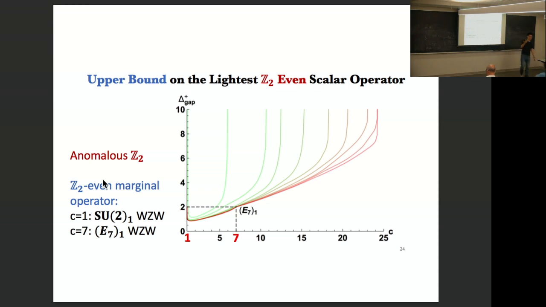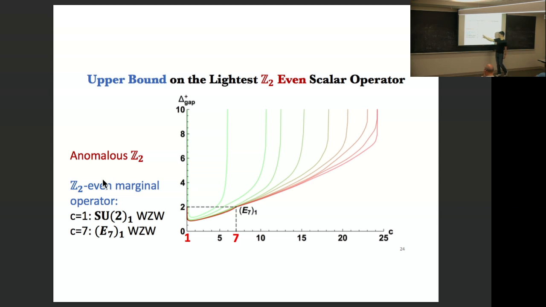So recall that without the Z2, without any symmetry, Shai, Ying and Scott showed that the upper bound is 8, and that was the E8 at level 1 WZW model. E8 does not have any center, so there's no natural symmetry to talk about. There are, of course, symmetries, but there's no symmetry coming from the Lie algebra. In this anomalous Z2 case, what shows up is the E7 at level 1, and E7 has a center Z2, and when the level is 1, that Z2 is anomalous.